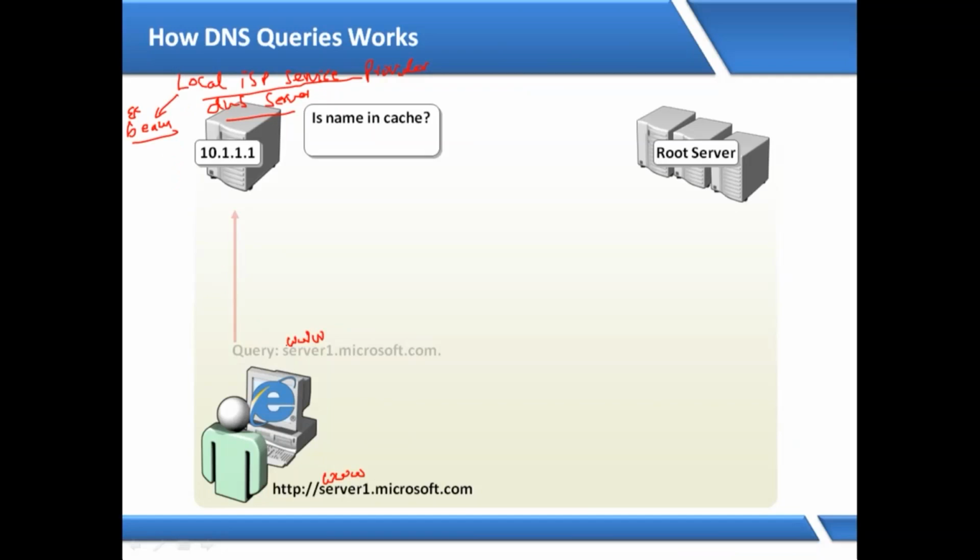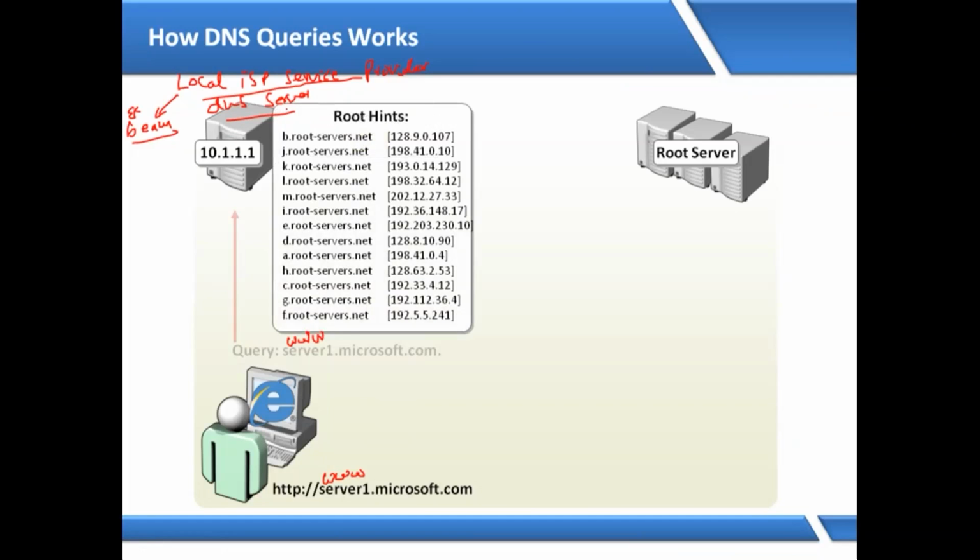Whenever I browse any website, my request first goes to the local ISP DNS server from whom I purchased the internet. They don't know the IP address of all websites, so first it will check its cache memory, whether any other user before me has browsed the same website. If not, it will ask itself whether it knows the IP address. No, it doesn't know. So it will forward the request to the ISP DNS server. First, it will forward the request to root.